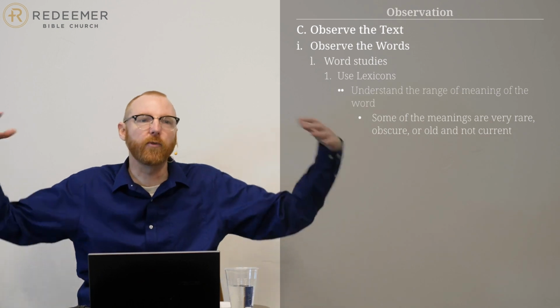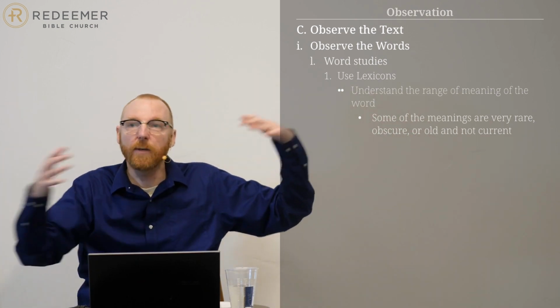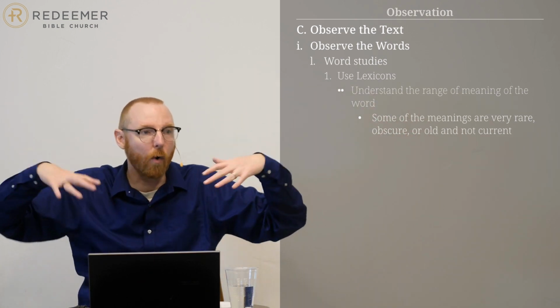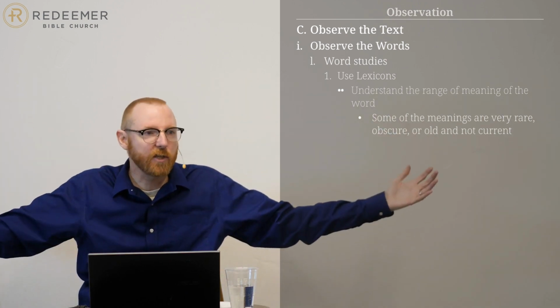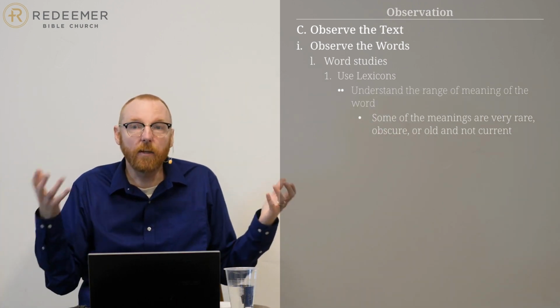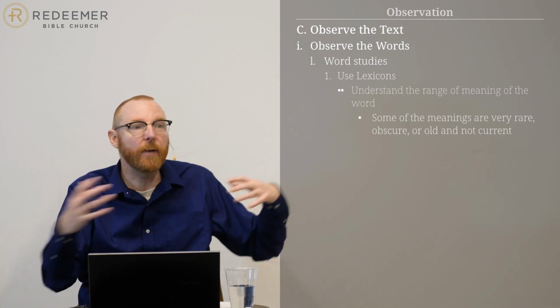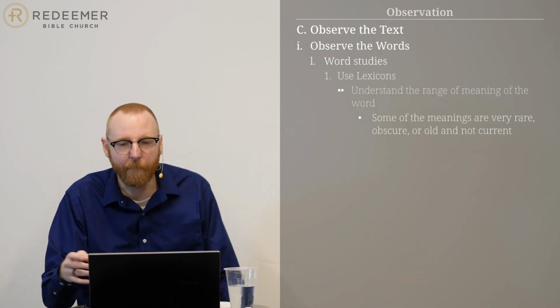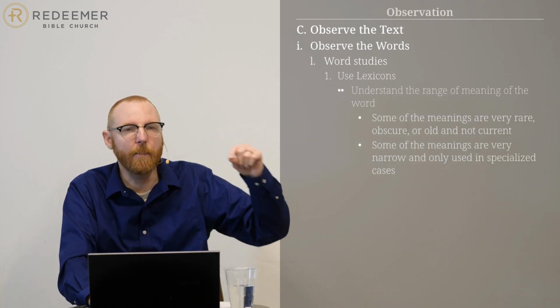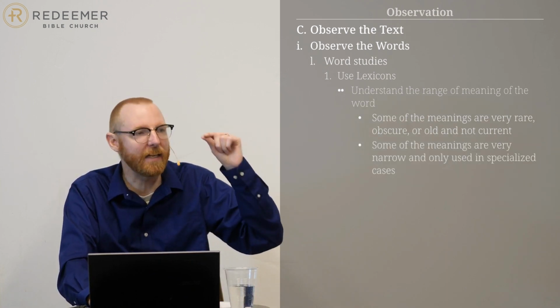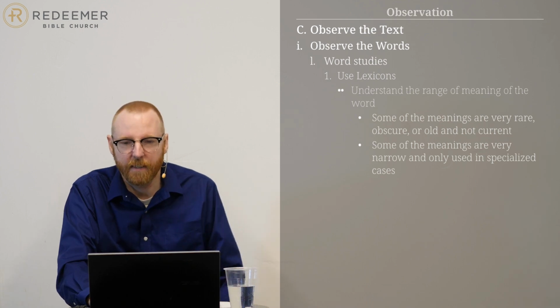I mean, the classic example is gay. It used to mean happy. Now it doesn't mean that anymore. That's just the one that came to my mind. But obviously there are tons of words that are still used today, but don't mean what they used to mean. So that can happen too. All right. And then once again, we talked about how some of the meanings can be really narrow and specialized.